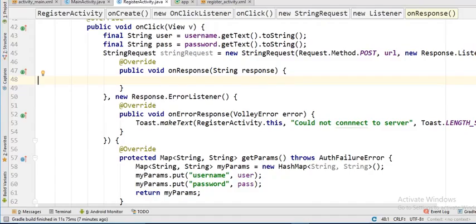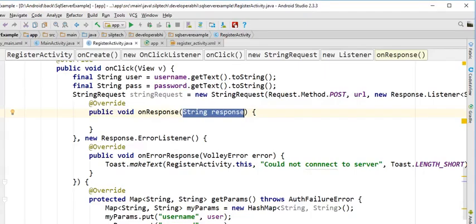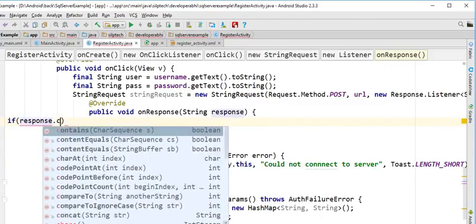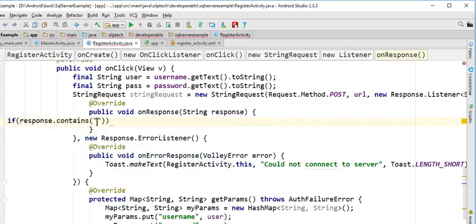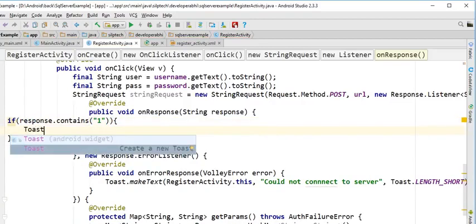All right, so what we are going to do here is we get a string response here. In this variable, we're getting this entire content in a single string variable. So I'm going to check if our response contains a single parameter 1, and then if our response contains parameter 1, then we're going to show toast message.